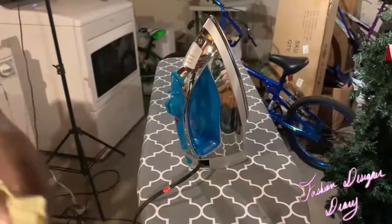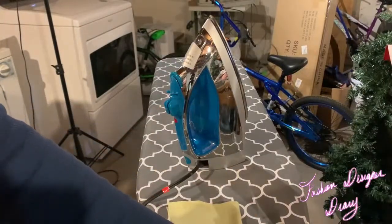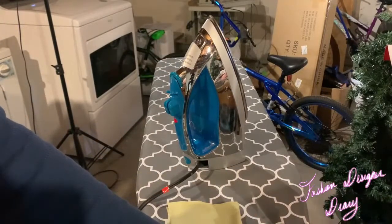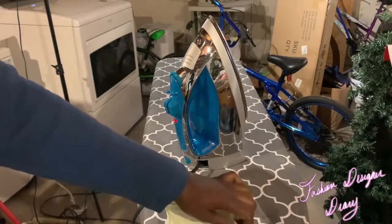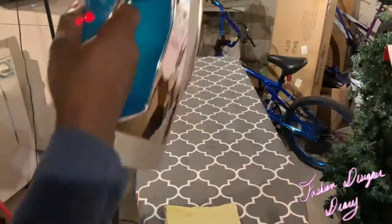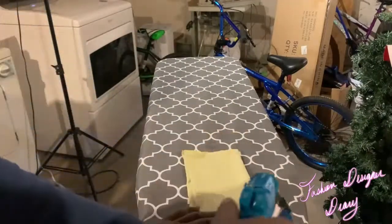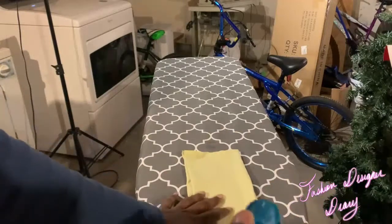Okay, now I finished folding it in half. I got it lined up together with the notches, or where I snipped it. So now I'm going to take my iron and iron on the fold so I could get that perfect line. So once I iron it, I'll be able to cut it in a perfect line.